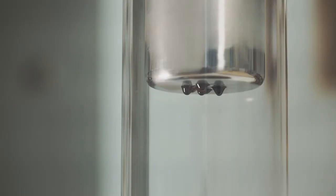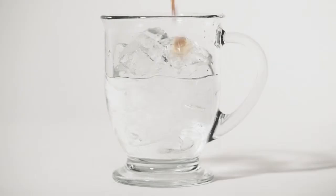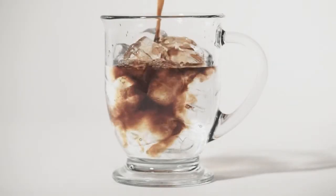Because it is slowly dripped over time, it retains the rich flavor of the coffee with its naturally sweet and smooth texture, which you can't get with any other method of brewing. The cold temperature of the water extracts the exquisite flavors of the coffee beans, leaving behind the bitter, undesired elements normally found in hot coffee. As a result, it's much less acidic than hot brew coffee, healthier, and easier on the stomach as well.